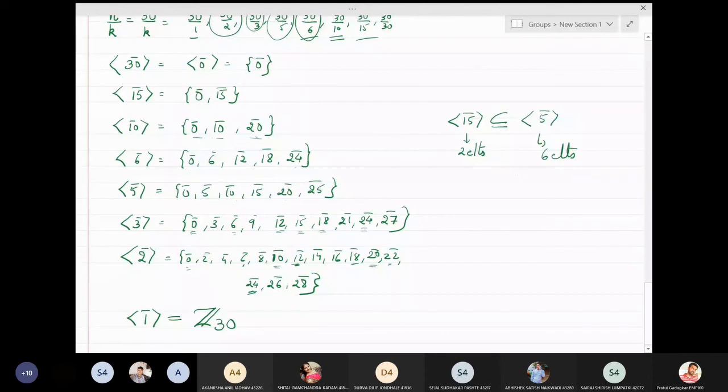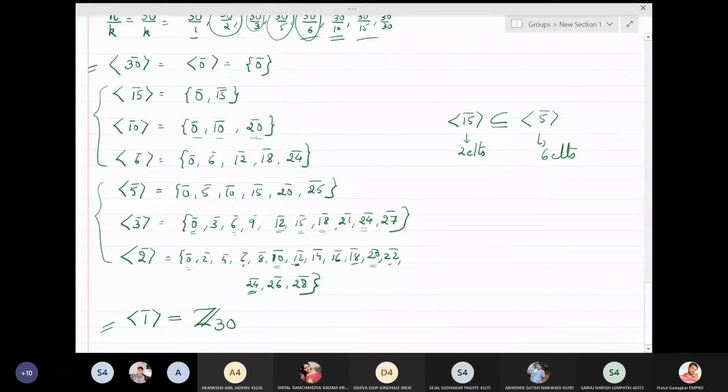If it is not a subset, I will not draw the line. So what I understand is that if you pay attention to these three numbers, 5, 3 and 15: 5 into 3 is 15, 3 into 2 is 6 and 5 into 2 is 10. So these lower three numbers, the numbers written below, are actually giving rise to what? They're actually giving rise to these three numbers, right? And 1 bar and 30 bar are independent because one is the smallest and one is the largest.